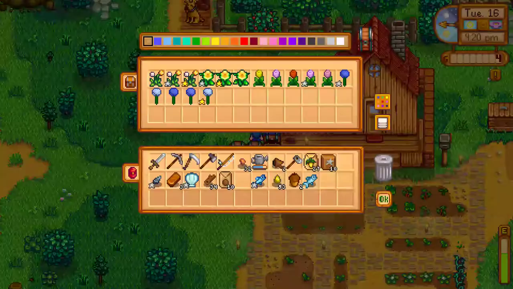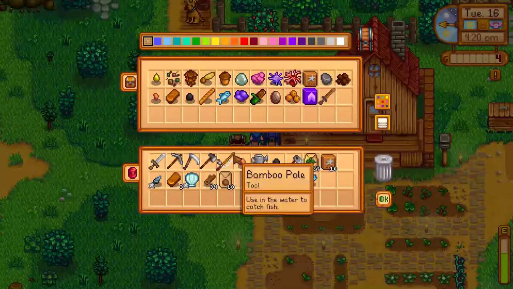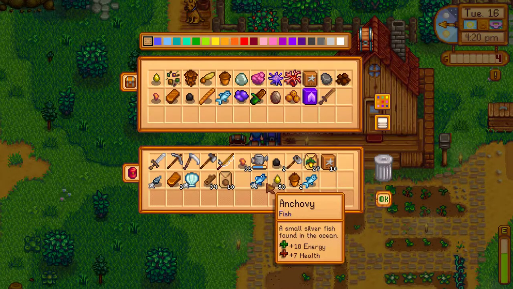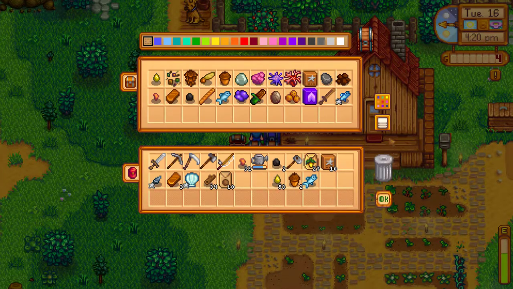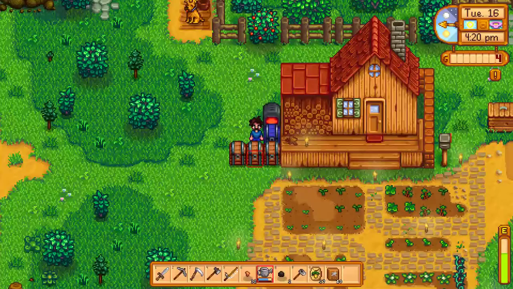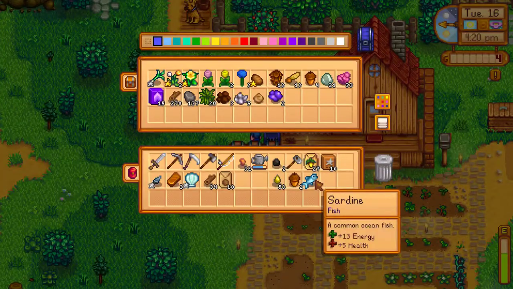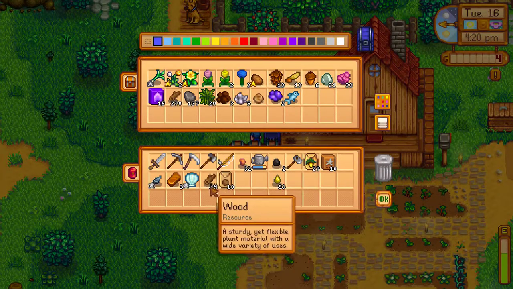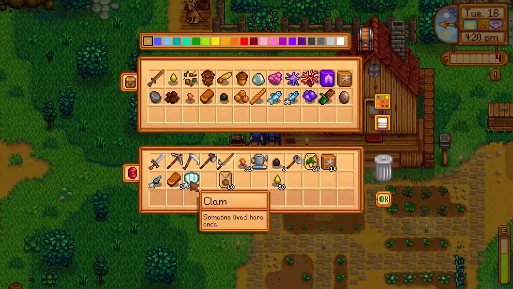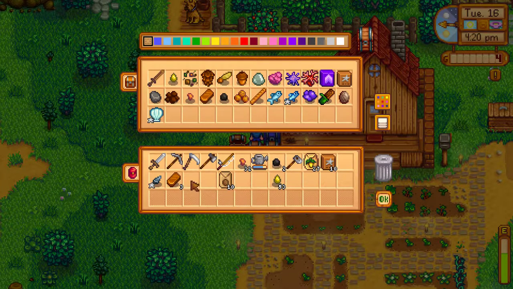Where am I going to put my fish? I guess they go in here. Okay, I have one sardine already, so I didn't need that one. But this anchovy is new. And it's a silver one. And the fish can go in here. Acorn can go in there, the wood can. I've got a clam, which can go in here. It's a silver clam. Silver mussel. I'll keep the coal.